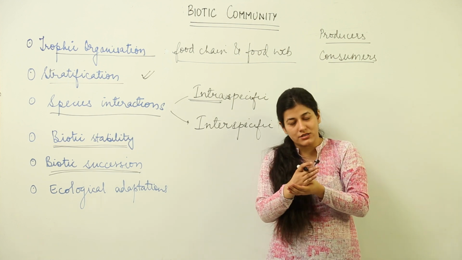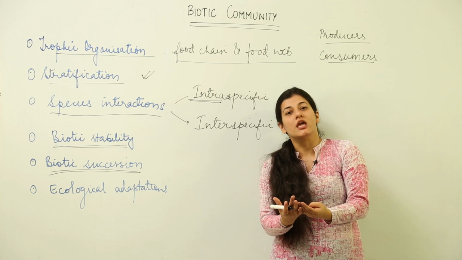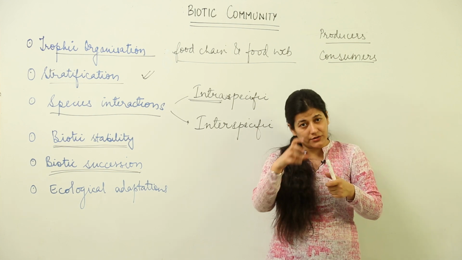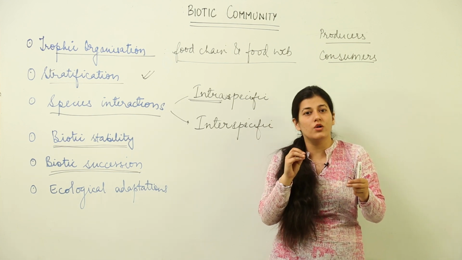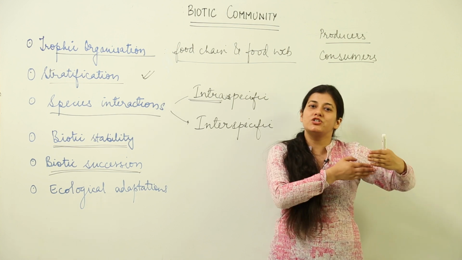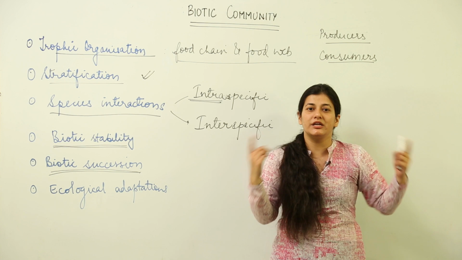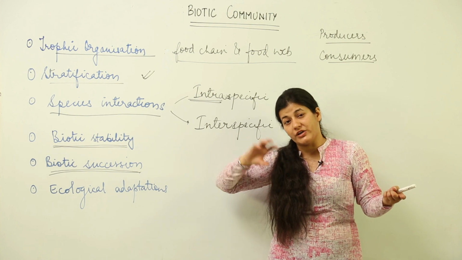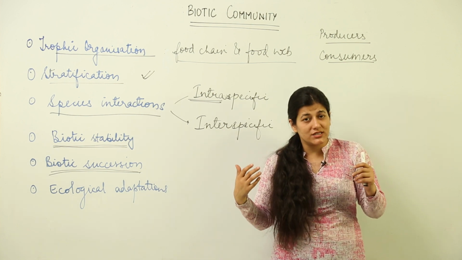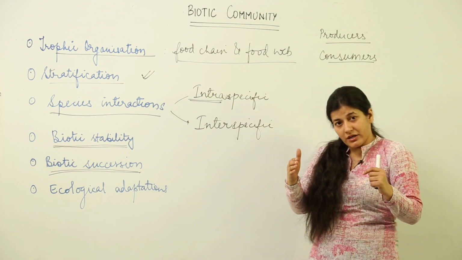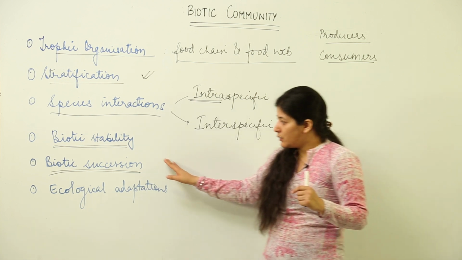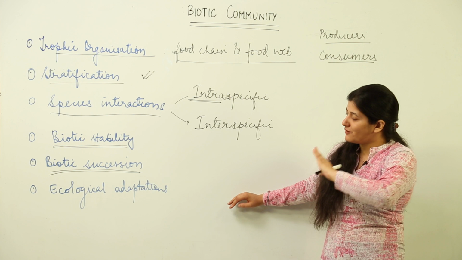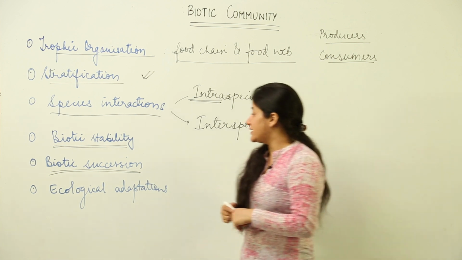See, every ecosystem has given environmental conditions that are abiotic. Apart from that, there are biotic conditions as well. Now, the biotic components of the ecosystem always try to be in the best suited manner, or rather say at equilibrium with the environment, so that they can survive there. So, the biotic communities evolve and evolve and try to establish themselves in such a way that an equilibrium is attained, and that equilibrium follows successive steps which is studied under biotic succession. Again, I would say that this must have gone overhead. Never mind, when we study it, I will try my best so that you understand it well.